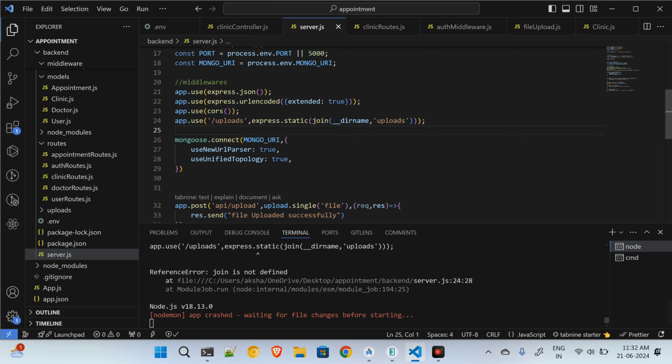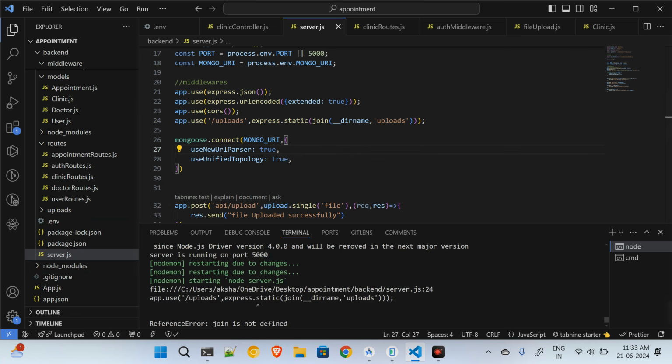I have to basically give the name of this uploads folder, this folder over here. express.static. What is the issue? The join is not defined.